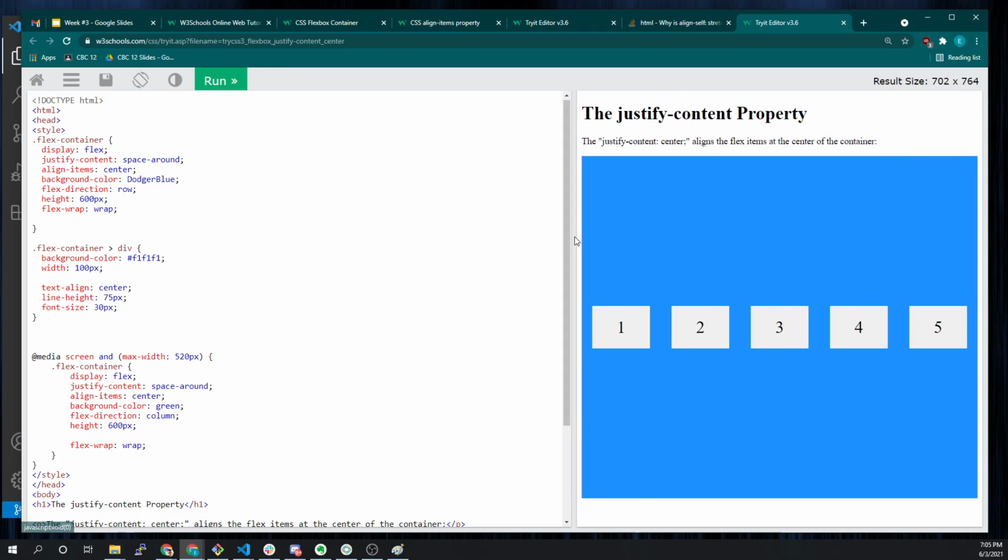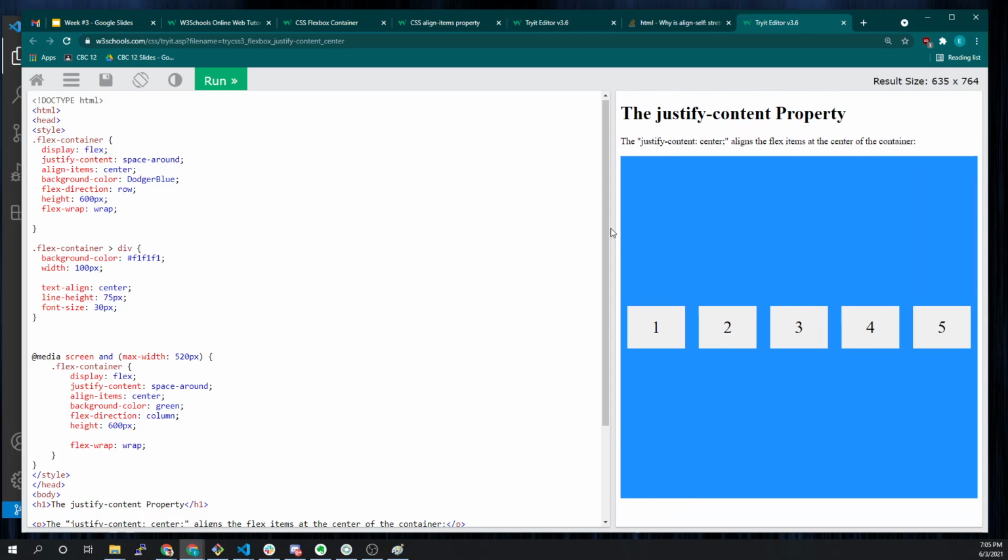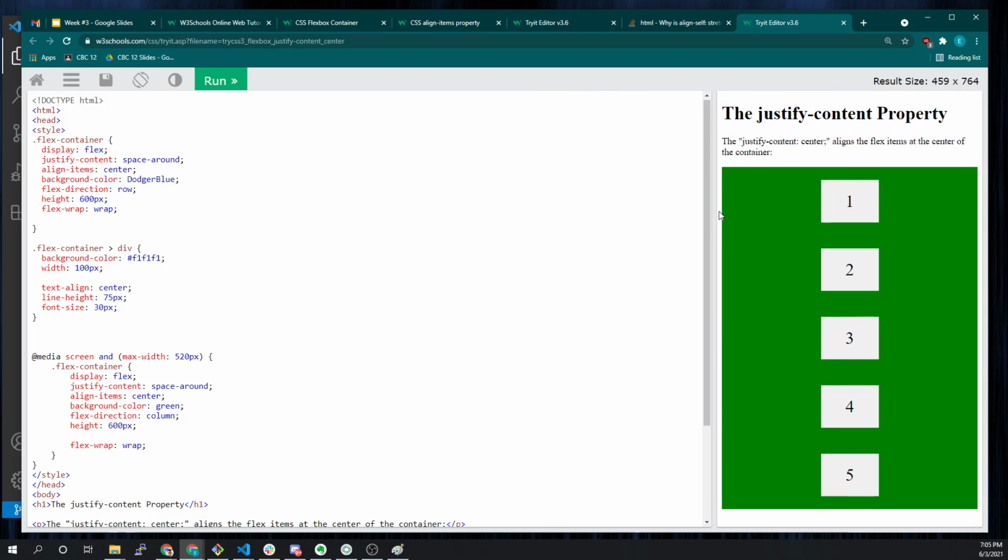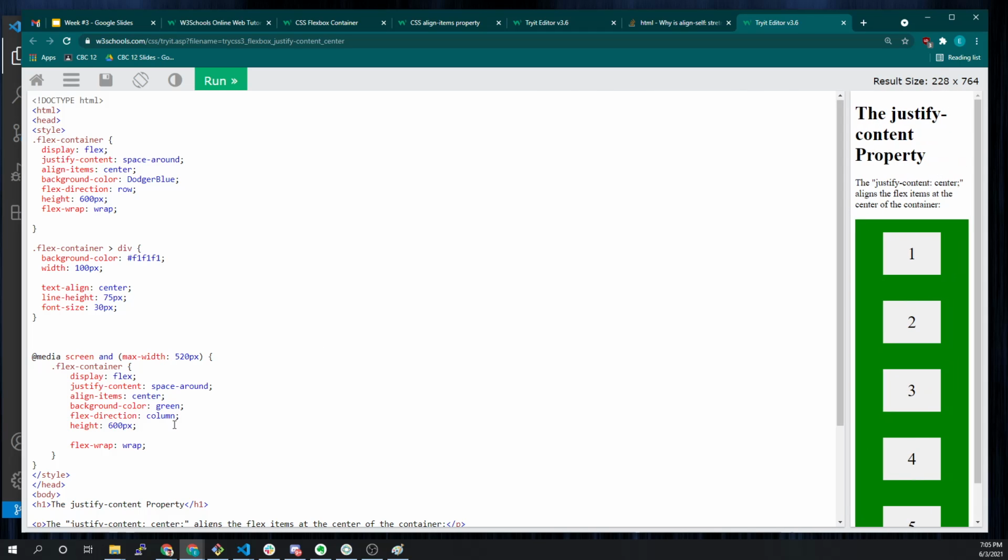Oh, there we go. So as soon as it gets to a certain height where these things would have squished together, we're going to change to a different set of rules that is going to change that flex direction. This would be really useful when we were working on our menu. We had a horizontal menu in a couple of the products we've been playing around with. If I'm on a mobile app, the very first thing I might want to do is swap that so that it becomes flex direction column instead of row, so that those are squished together.